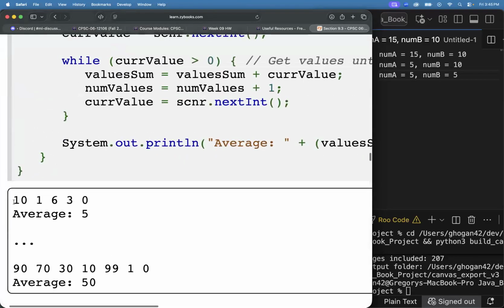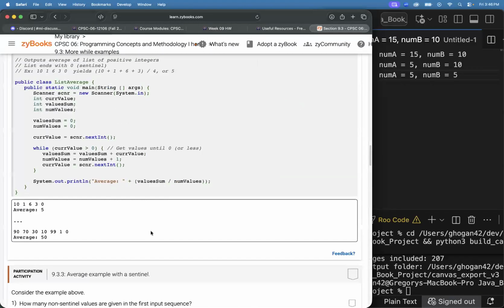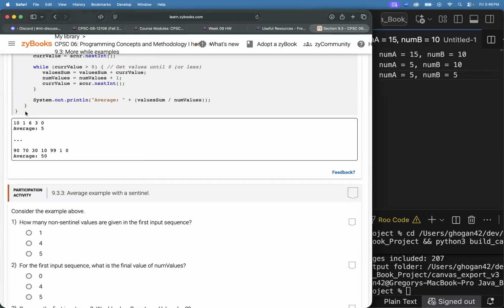That way you can do an average of 1, 2, 3, 4 numbers, or you can do an average of 1, 2, 3, 4, 5, 6 numbers with the same code, right? You don't have to know how many numbers you want to average because you can just type in all your numbers, and when you're done, you type 0. So you can average 3 numbers, you could average 300 numbers, doesn't matter. So that's nice code.